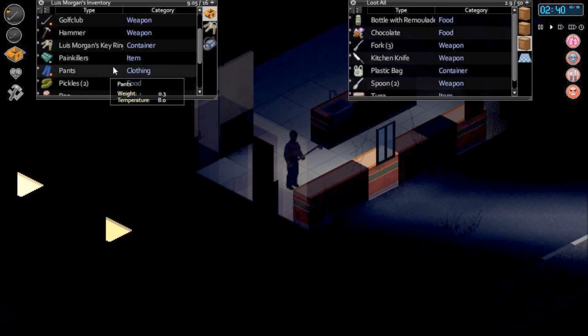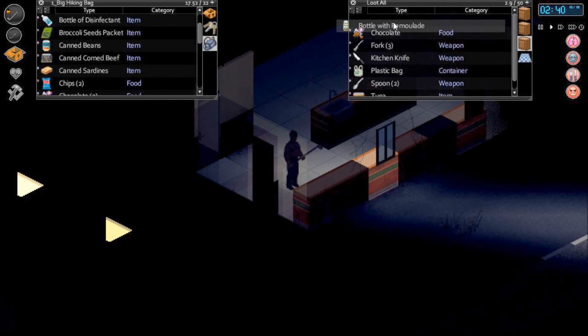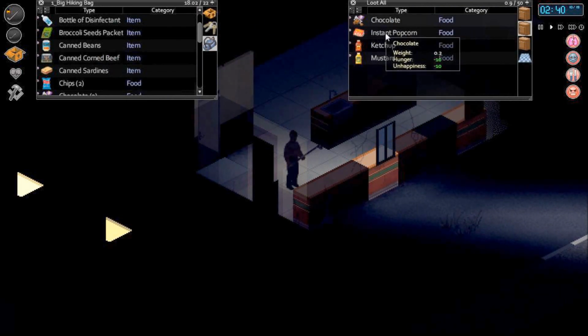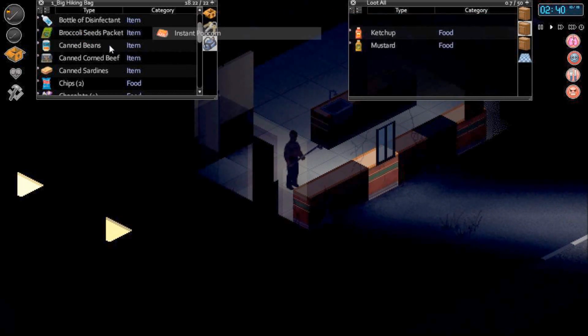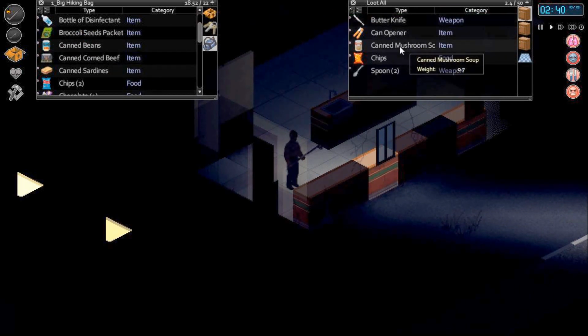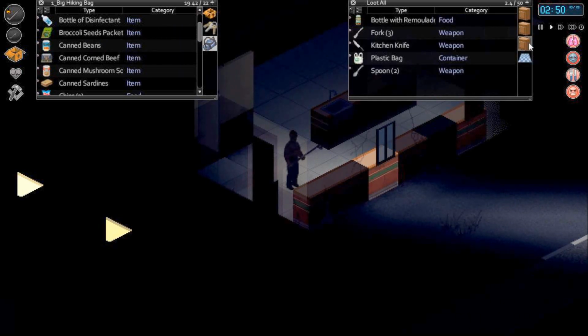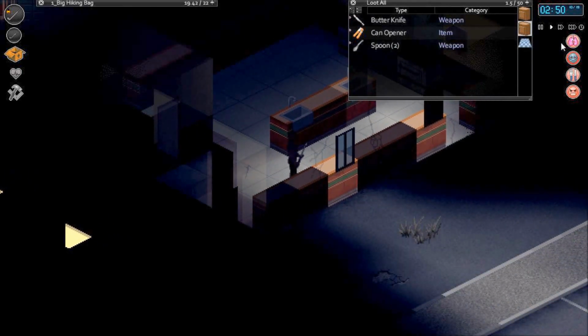Let's go ahead and toss some things in. Let's open up our bag and actually put them where we should be. Tuna. Anything else? Chocolate. Instant popcorn. Looks like we really didn't loot through here much. Mushroom soup. More chips. Thankfully, it doesn't sound like we got too many zombies outside bugging at us just yet.